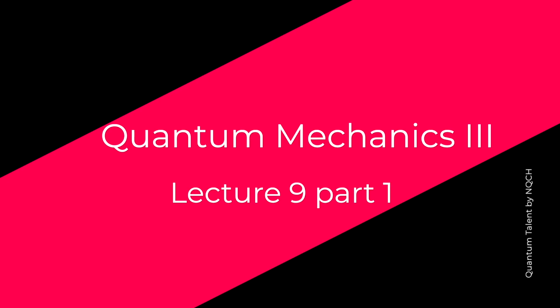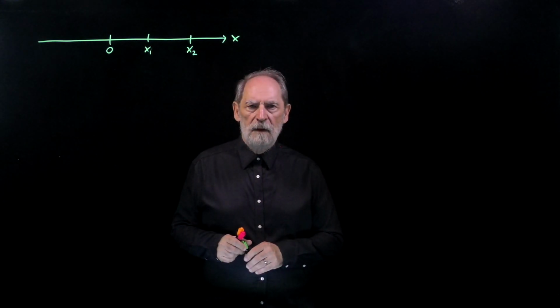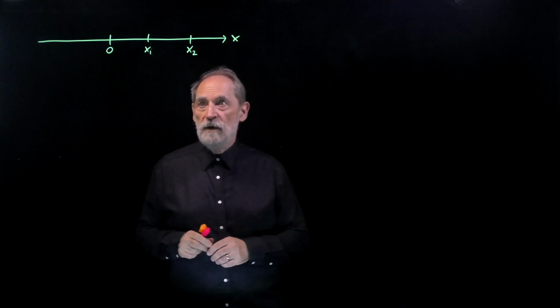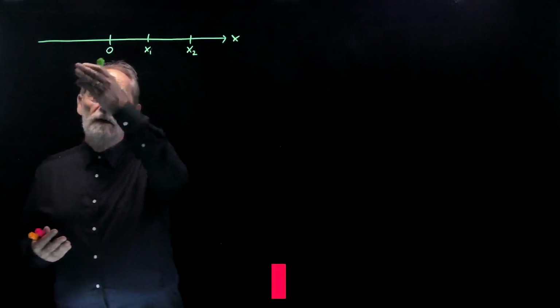Welcome back. In the previous lecture, we learned about position kets and bras and about some of the subtleties in proceeding from discrete to continuous variables. In this lecture, we introduce the position operator and illustrate some of its properties. So we continue with the exploration of a particle moving along a line that we identify with the x-axis.